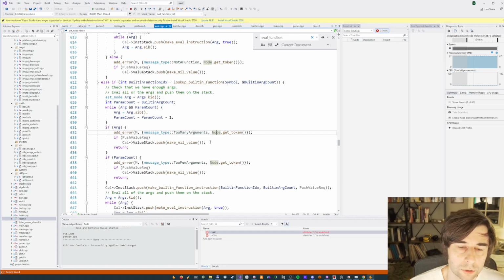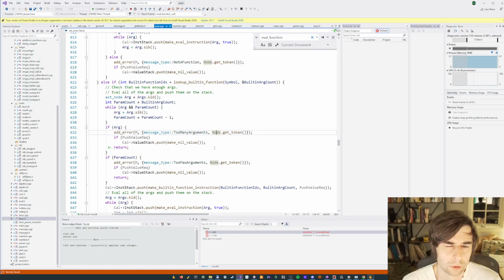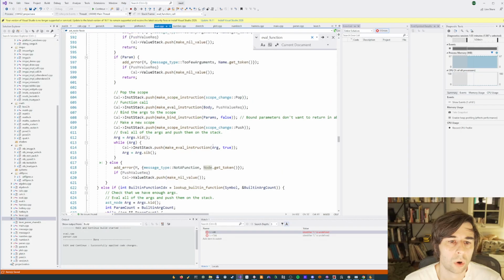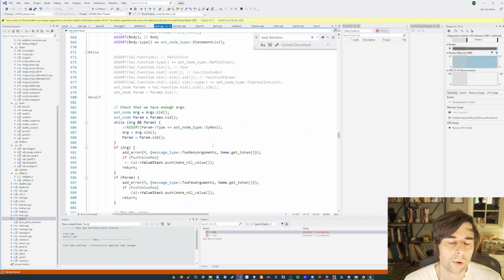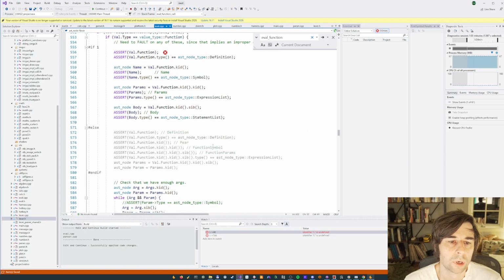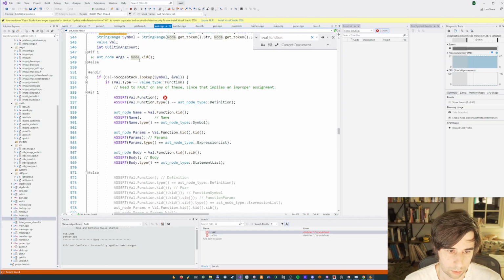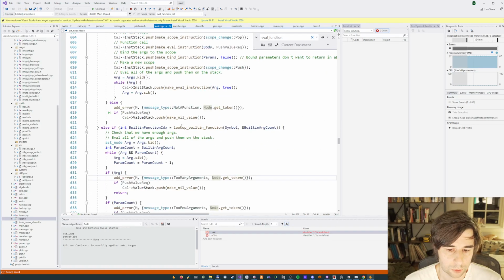Not a function node. Oh. Right, because this lookup is the looked up function. And the arg, the node is the function name.